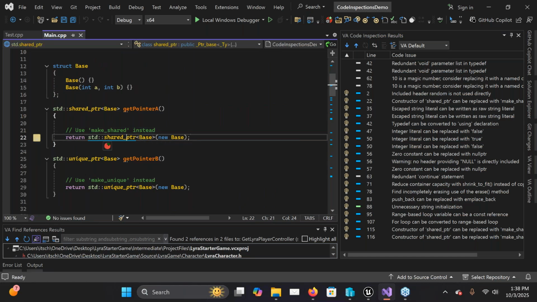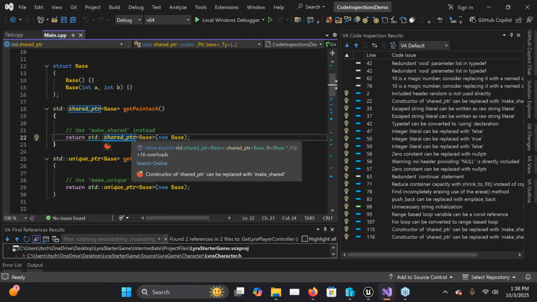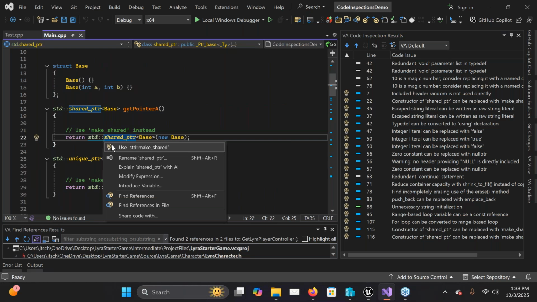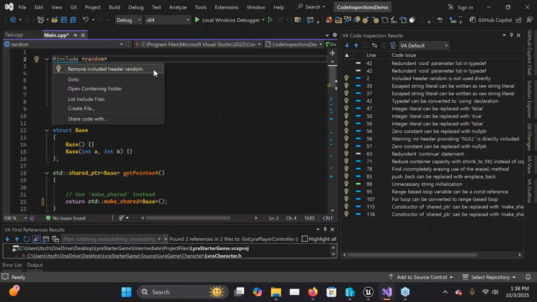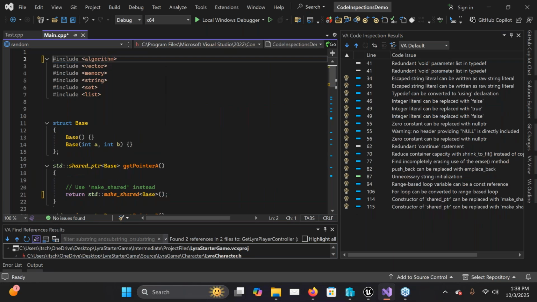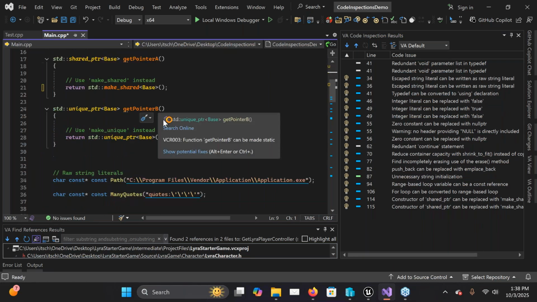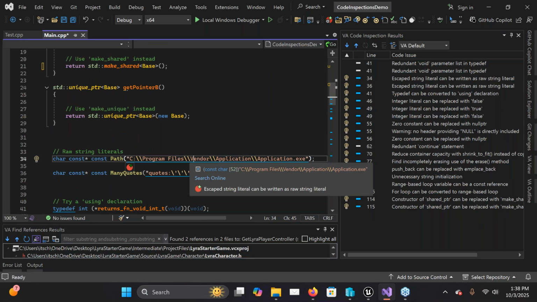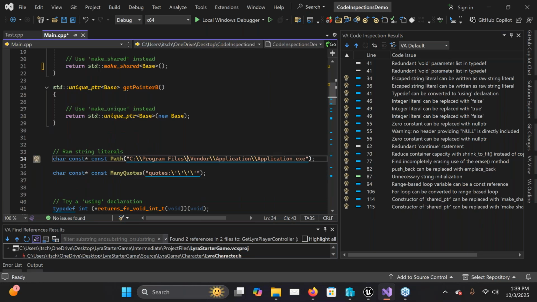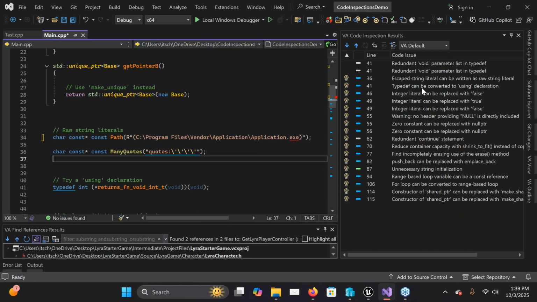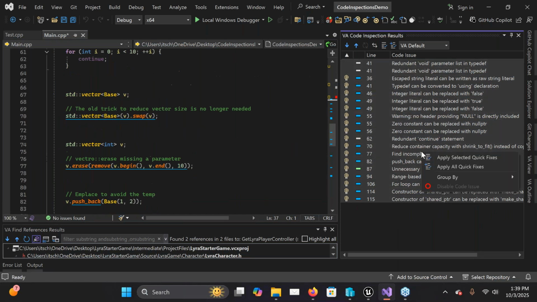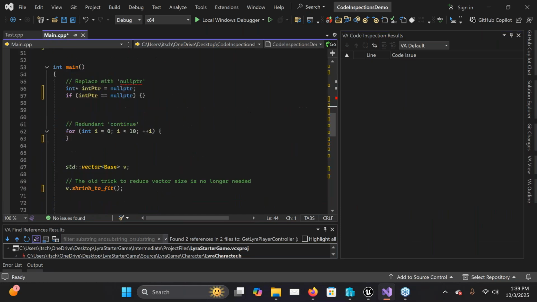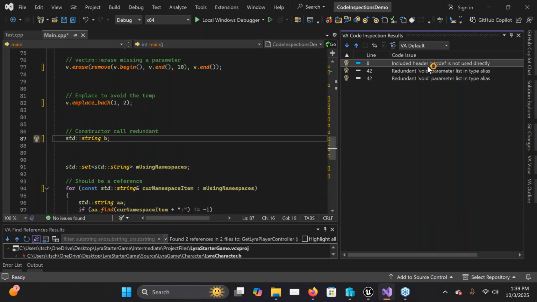But for example, if we've got this shared pointer constructor, well, this really should be make shared. Bam, done. Another example is this is not used. We can detect that. Pretty nice. This, well, that should be a raw string, right? Bang. And you can actually do that from here. I can select large groups of things. Let's see, I'm just going to select everything. I can apply it, and bam, everything in the file has been improved.